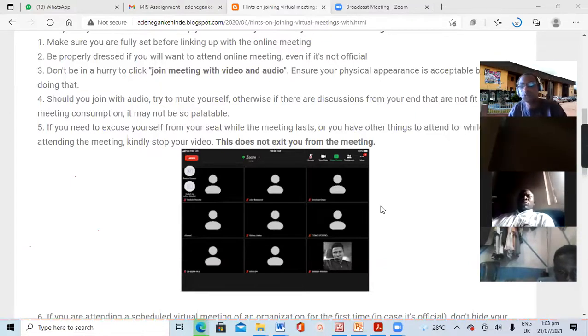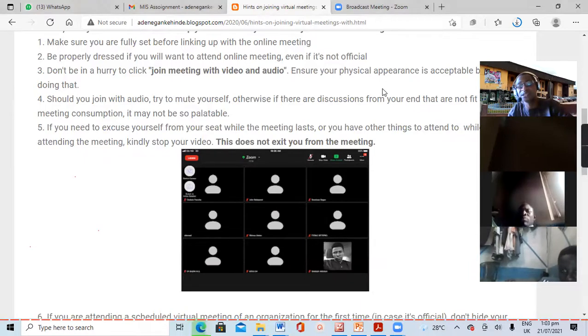Similarly, you may decide not to allow people to show video, or if you want someone to show video, you ask that person. Now, for all participants, you can see the people that are in the meeting.